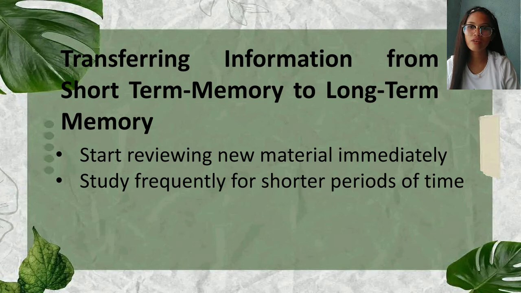First is start reviewing new material immediately. Remember that people typically forget a significant amount of new information within 24 hours of learning it. So, you have to start reviewing new material immediately. Second is study frequently for shorter periods of time. If you want to improve the odds of recalling course material by the time of an exam or in a future class, try reviewing it a little bit every day.